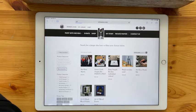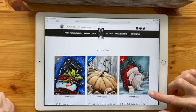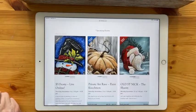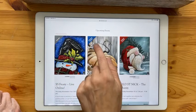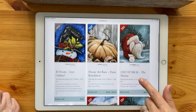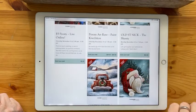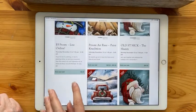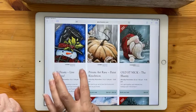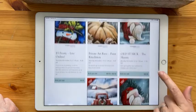are truly events. We are not putting the new releases in here anymore because those are going into the tutorials. Oh, wow. So these are actual live events. They're either going to say online, private, or public. So these publics are in restaurants, and this winter I'm only going to be doing 4. I have 2 in November and 2 in December, and they're going to fill up quickly. So if you're one of the people who's been messaging me about when we are going to do some in-person events and restaurant events, I hope that you are seeing the emails and can come out to the restaurants like you are hoping to do.